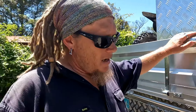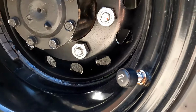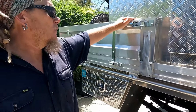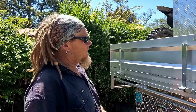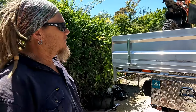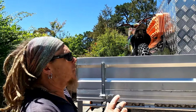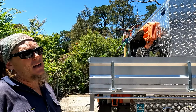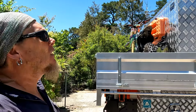We have got the eye check fire monitors on there. They've been seen to be working fairly well, which is good. They do temperature and pressure, so that works out really well. Under tray boxes, once again, not what we're after, but hey, they're working and doing all right. We've just got water hoses and stuff in there. We've got the back box, which we put on, is for all our show stuff and markets and stuff that we're going to start doing a lot more of, or we're hoping to.